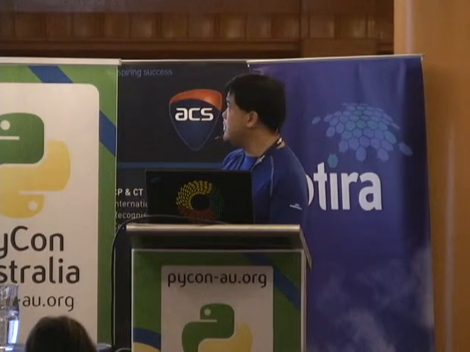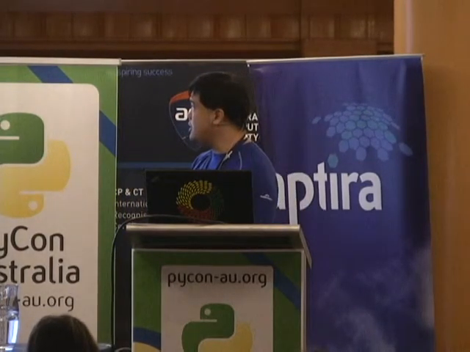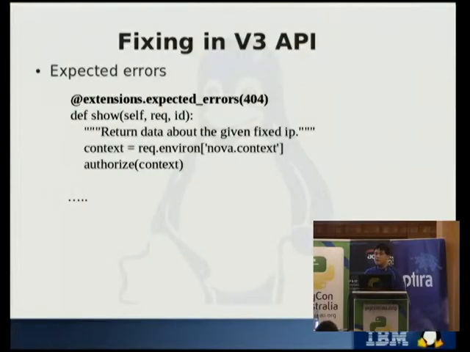One of the other issues we had with the V2 API is the handling of exceptions. A lot of the exception handling was implicit. Exceptions bubbled up through from the Nova code, and then in WSGI, if they weren't caught, it tried to do a best-case handling of the exception, convert it to what it thought was the right HTTP status code, and convert it. It would actually log a backtrace as well, which is pretty bad, and then return the code.